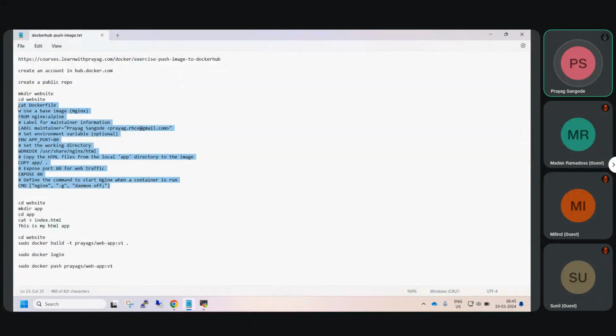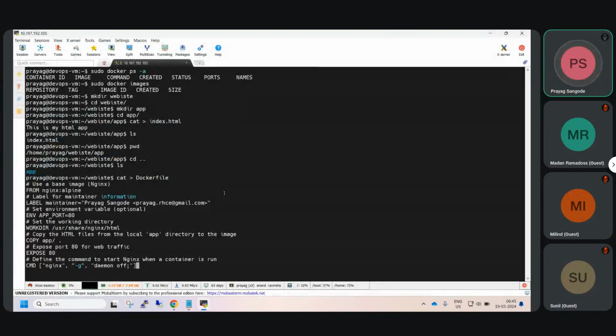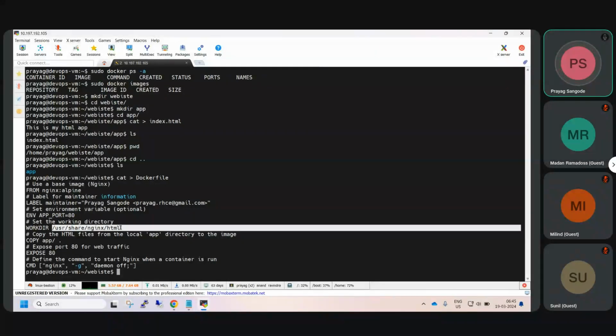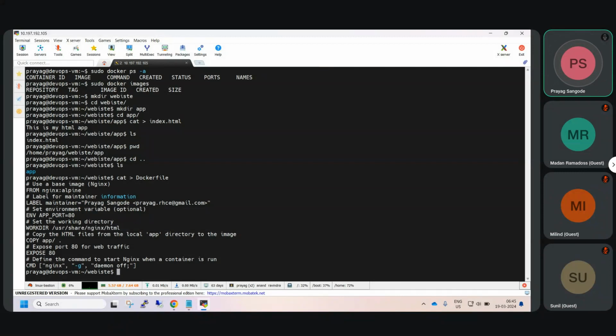The same Docker file which we used yesterday, almost same. What it will do is copy the app directory contents into usr share nginx html. It will download the base image Nginx Alpine.